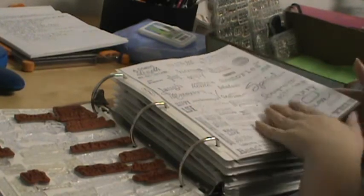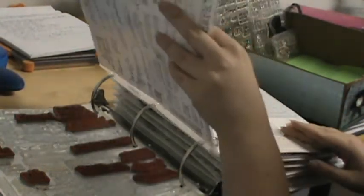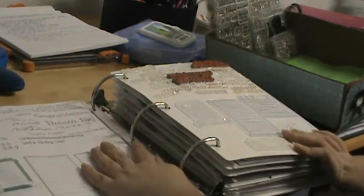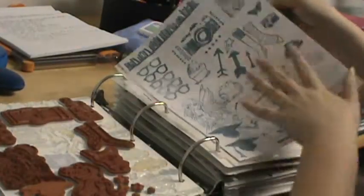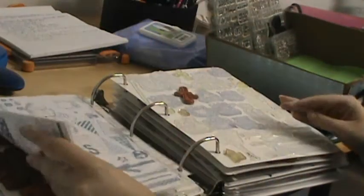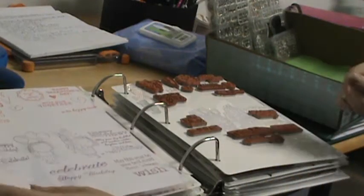The other side of the page protector holds the other side of the panel. I tried to keep them in as much order as possible — with the sentiments it was kind of difficult. The top part has sentiments and then a new category, journal spots, stamped in green ink — Cottage Ivy, I think. Then the images side, stamped in teal, is right here and it was easy to keep them in order once the sentiments were done.